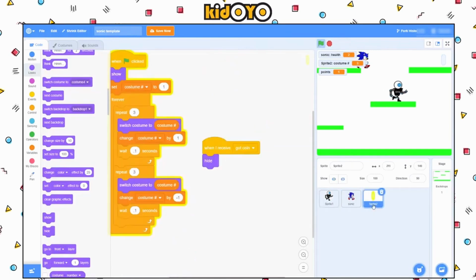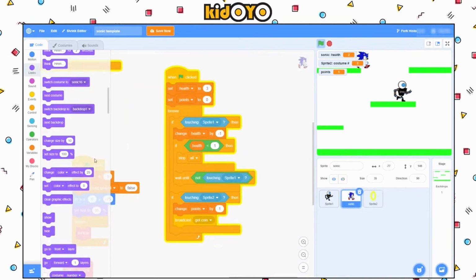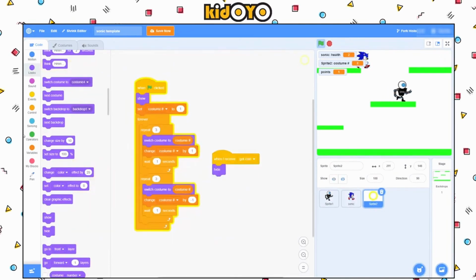In the future, if you wanted to do something like add more rings, I would actually advise that you program this in reverse. So each ring looks for if it touches Sonic. And if it does, then it broadcasts, then it disappears. And right before it disappears, it increments points. That's why I made points a variable that is not for the sprite only.